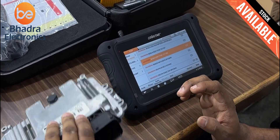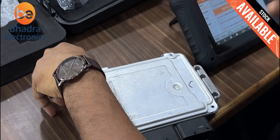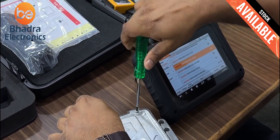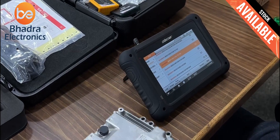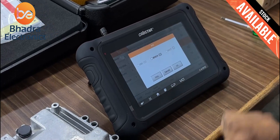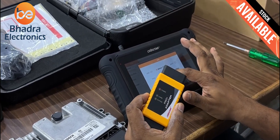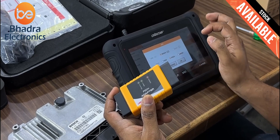Now I am going to pack this ECU because we will dump the data through the bench method. I don't want to open this ECU now — I just pack it with a screw. This clearly shows that we need to do the programming by bench method. I click on Start, then Bench, and need to select P003, P003 Plus, or MP001.